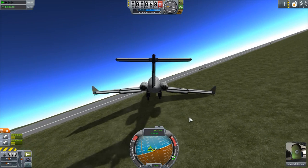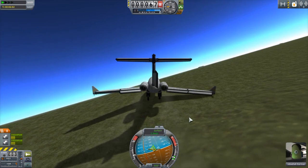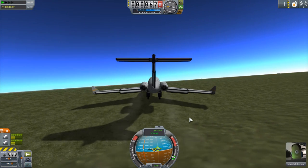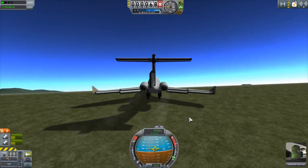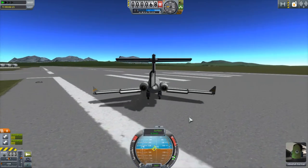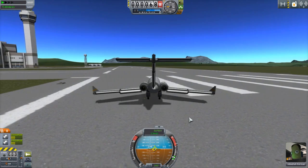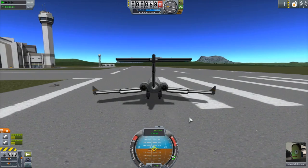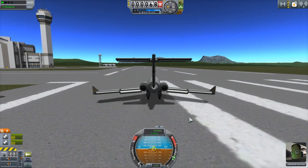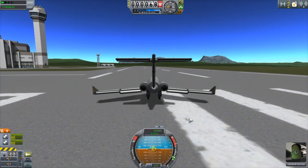Oh no, no, no. Please, no. Stop it. There we go. Now we're back up on here. Please slow down. These engines still have a lot of thrust. Okay. We can do this. There we go. Yep, and then I can park it nicely.